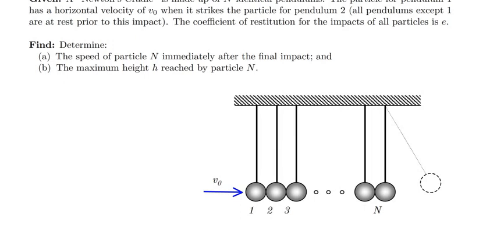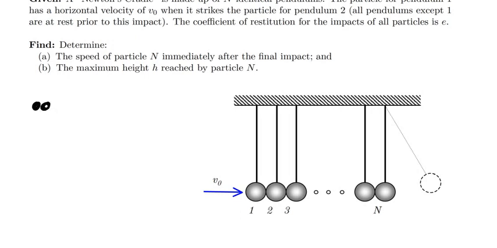Now it turns out that this problem can be either very easy or very hard, and for the context of this class we're going to focus on the easy one. The easy one is where we assume that each of the impacts occurs sequentially, that is 1 strikes 2, which then strikes 3, which then strikes 4, and on down the line. We're not going to allow for multi-ball impacts or simultaneous impacts to occur. If one does this, it's relatively easy to figure out how to solve this problem.